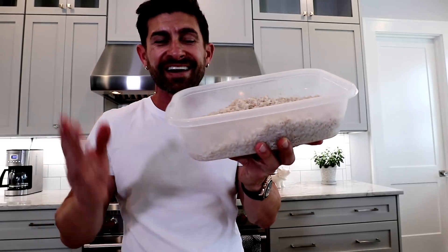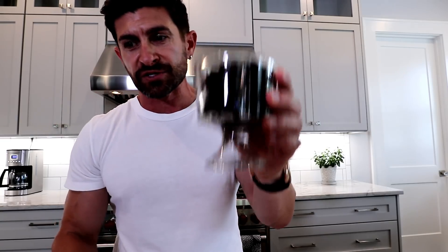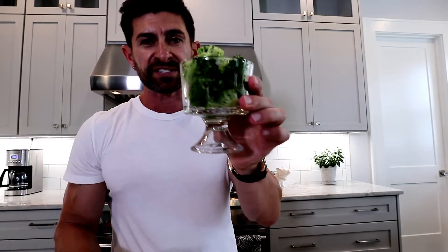We're going to do Mexican — I'll show you one of my favorite Mexican-style barley recipes with the pork and it's super delicious. Some other things you're going to need: green beans — these are just canned, low sodium — some black beans, also canned, some pre-cooked broccoli, and some corn.